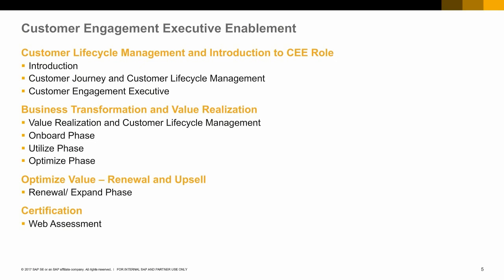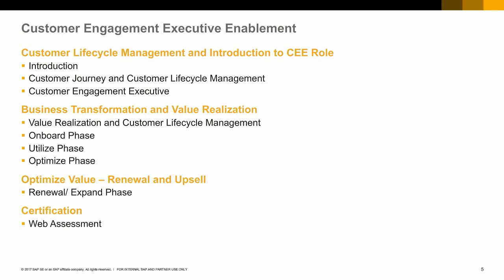For this reason, we encourage you to establish a CEE role within your own organization. SAP provides detailed role-based learning maps to support you with the creation of this new role within your organization. Refer to the Customer Engagement Executive Learning Map in the SAP S/4HANA Cloud Collaboration Room for Partners.